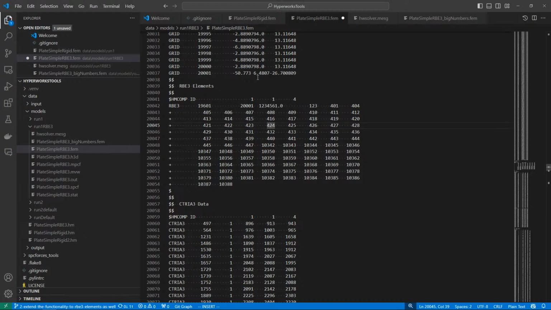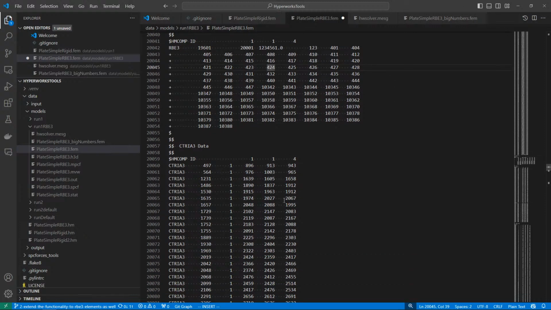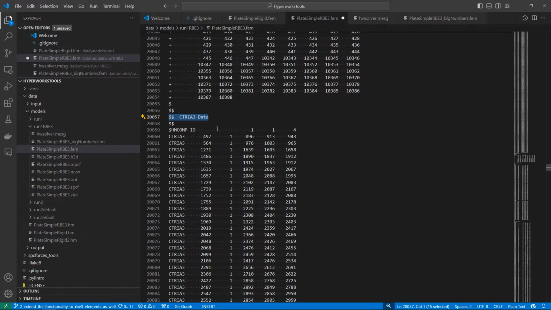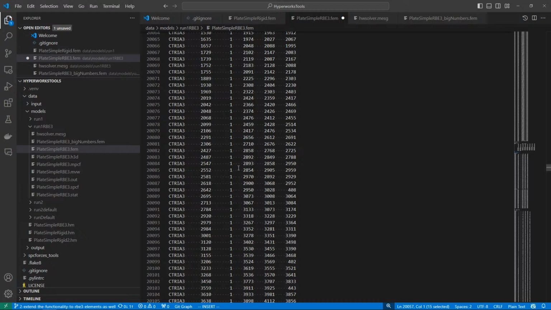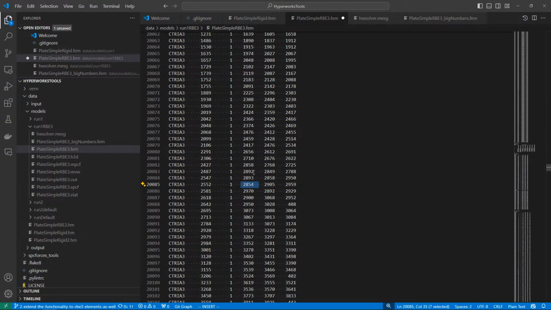And so here, if the file is structured like this and your section starts, you can go down and this amount to the right, and you get the first ID of the element.